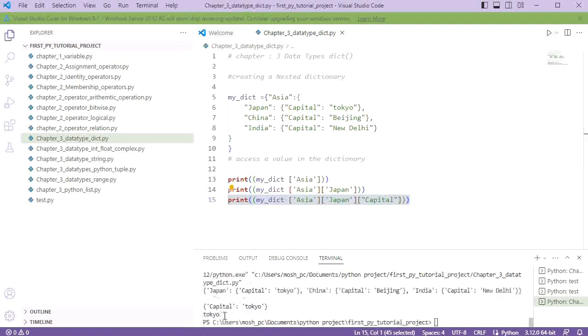Hope everyone understood how to access the data from a dictionary.